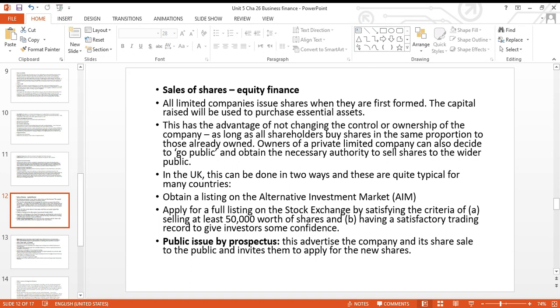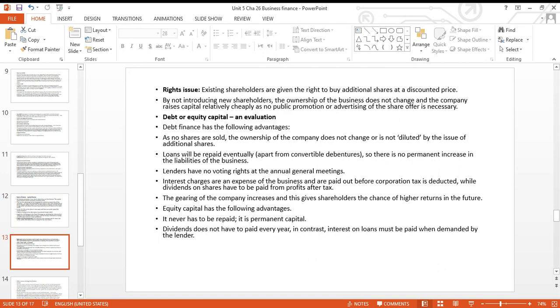You create an advertisement in the newspaper, which is called the prospectus. You inform the public. But by the way, this is a legal thing. So by putting it in the newspaper, you are announcing it legally that you want to issue these shares to the general public. And once the general public purchases the shares, then you have got a permanent source of finance. Okay. If you are issuing additional shares, then sometimes the existing shareholders, because they do not want to lose control, are given the first right to buy the shares, and that also at a discount. Such an issue is called the rights issue.